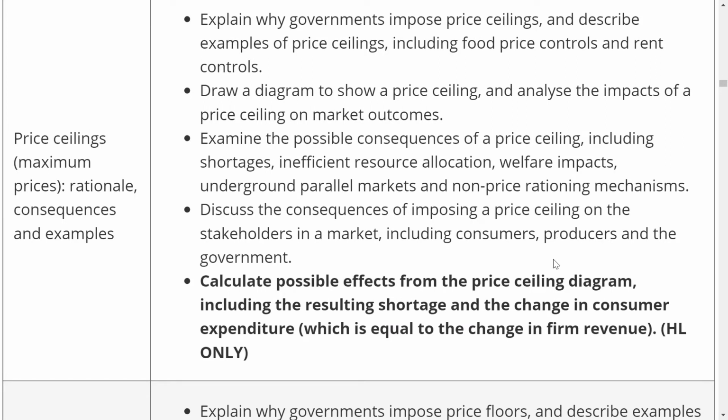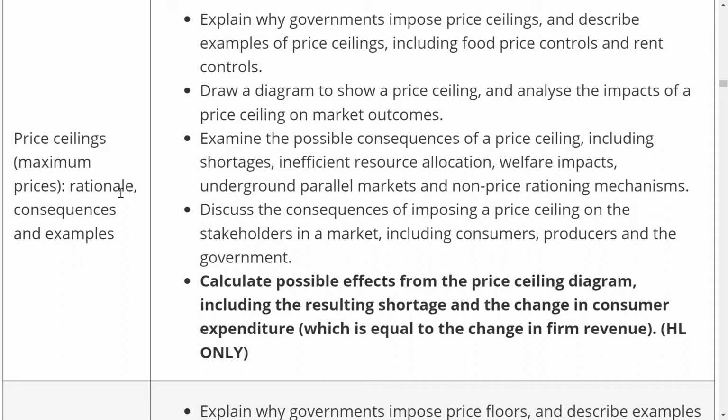Okay. Price ceilings are maximum prices legally able to be sold at, and price floors are minimum prices. So price floors are always set, okay? Price floors are always set above the market equilibrium, and price ceilings are always set below the market equilibrium. So this is a little bit of a tricky topic that some students actually kind of struggle with in understanding. So you have to be able to understand this and not make silly mistakes.